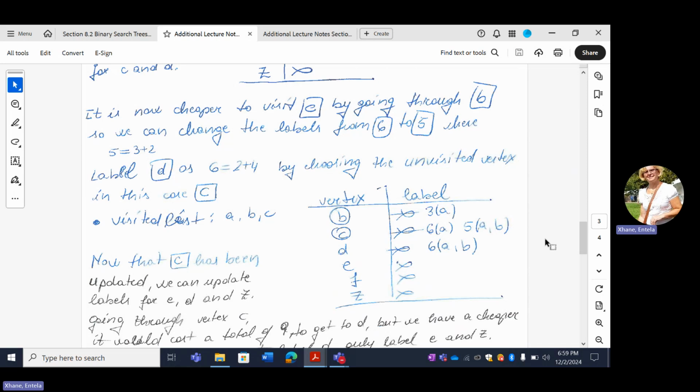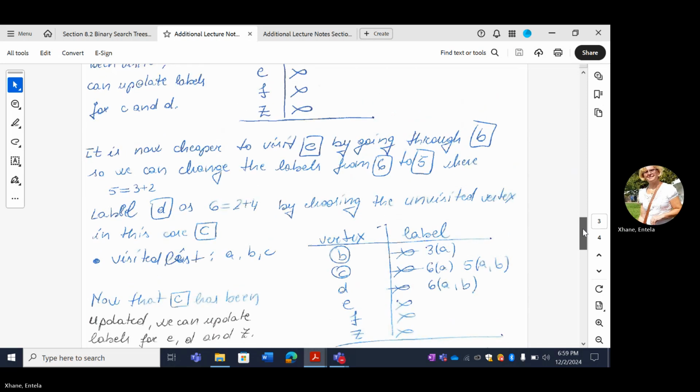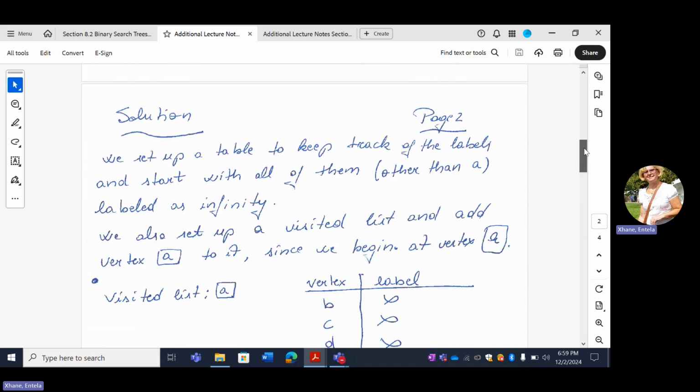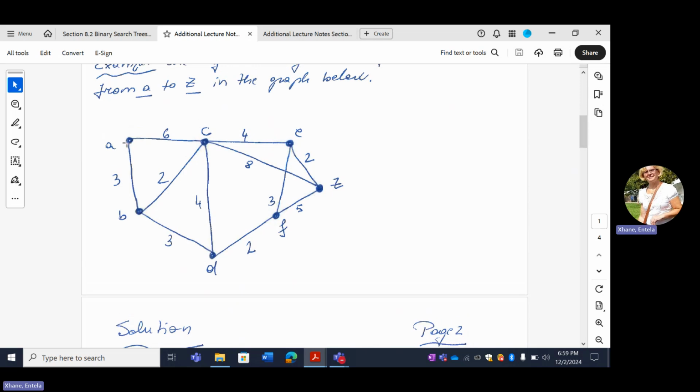So now I have to go to D. How do I get to D? In order to get to D, let's go back to the image. Currently, I have infinity. So we are going from A to B 3 units, from A to C using the route A, B, C 5 units. Now I have to go to D. One option is this where we are, we reach C, right? So after reaching C, then I can go from C to D, which is 6 plus 4, 10.